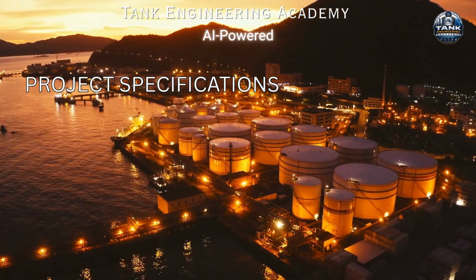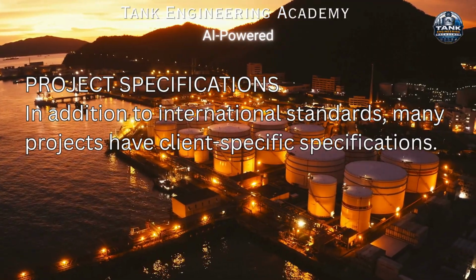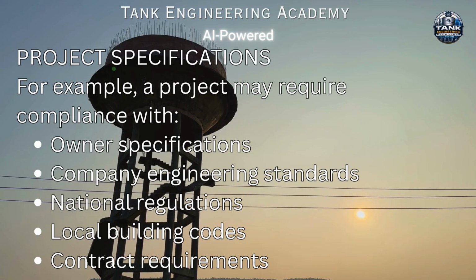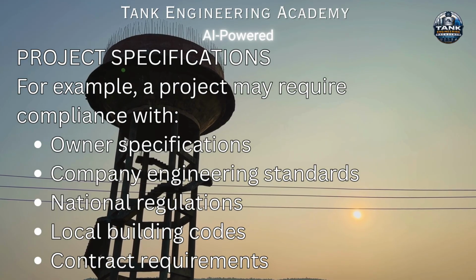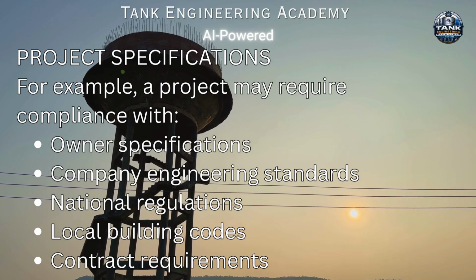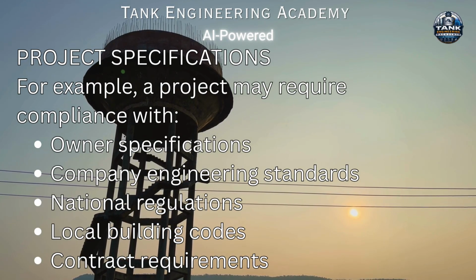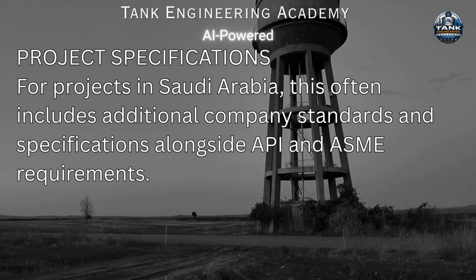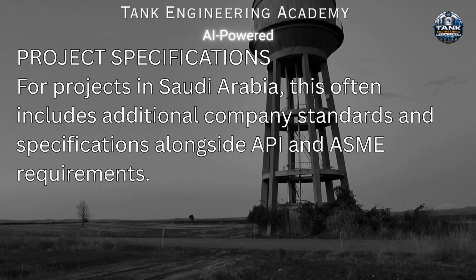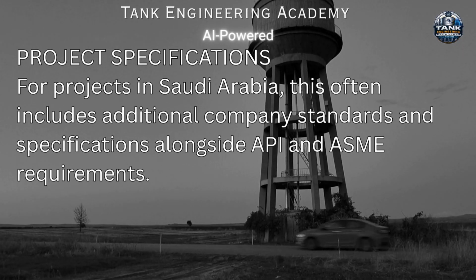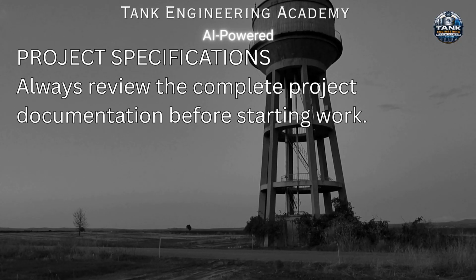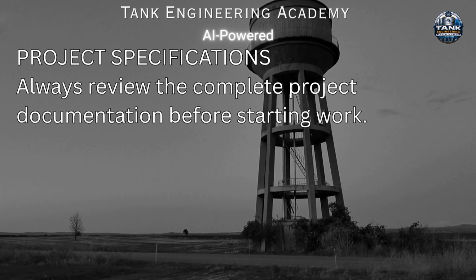Project specifications. In addition to international standards, many projects have client-specific specifications. For example, a project may require compliance with owner specifications, company engineering standards, national regulations, local building codes, contract requirements. For projects in Saudi Arabia, this often includes additional company standards and specifications alongside API and ASME requirements. Always review the complete project documentation before starting work.